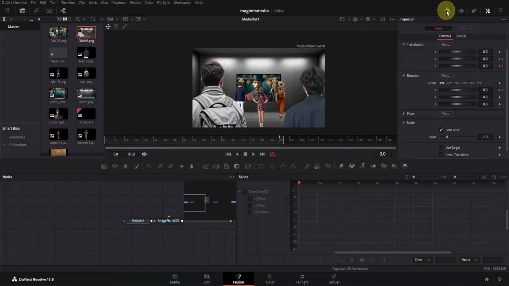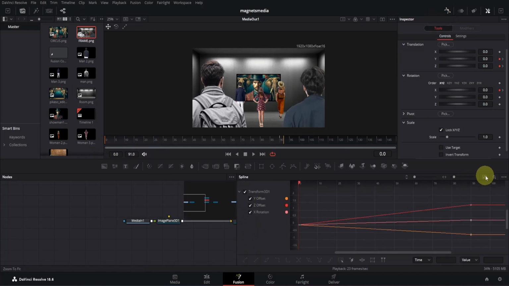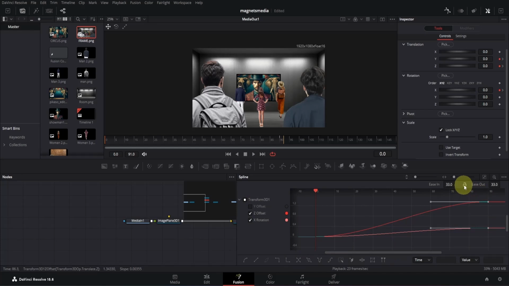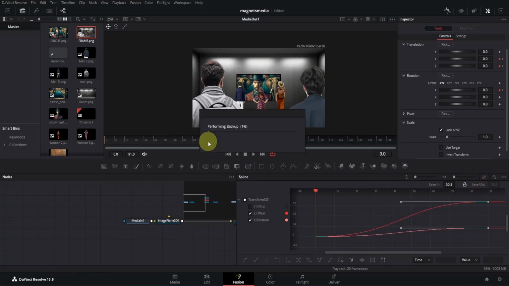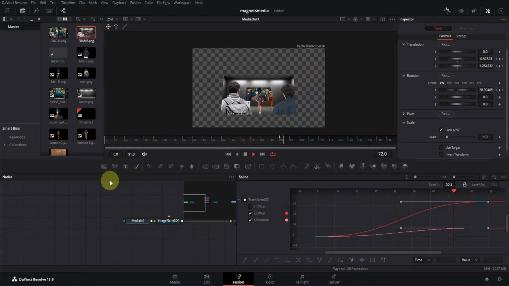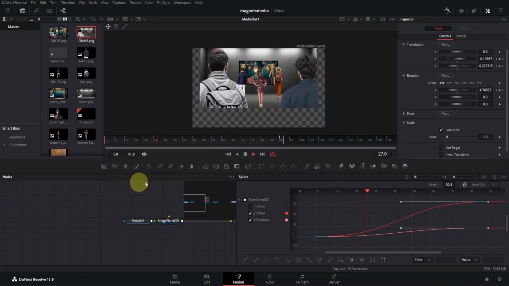Open the Spline tab and select all of the 3 boxes. Now click on Size to Fit, then select all these keyframes and press S. Now deselect the Y offset and press T. Click on the lock icon and change the value to around 50. Okay, so let's play it now. Well, the animation got smoother, but we still need to fix the issue.